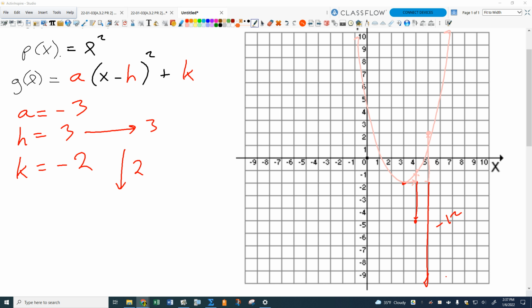Right, and so then what's that do? Because we've got a negative dilation factor, it's opening down instead of up, so it got reflected, we could say, right? And it's being stretched. So the shape would end up being something like that. Everybody get it? Okay? The key there is, and I know it's been a long time, the key is always to write down what those values are first. And once you write those values down, it's easy to graph. Okay?